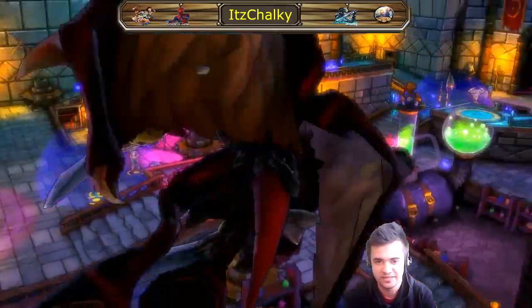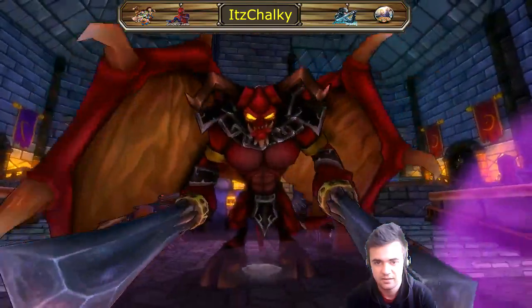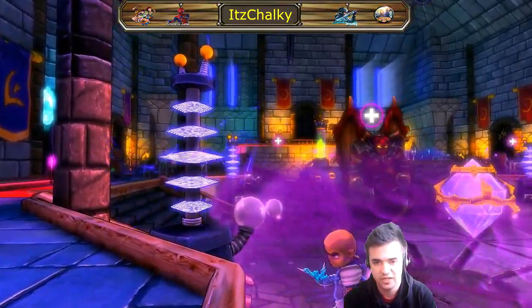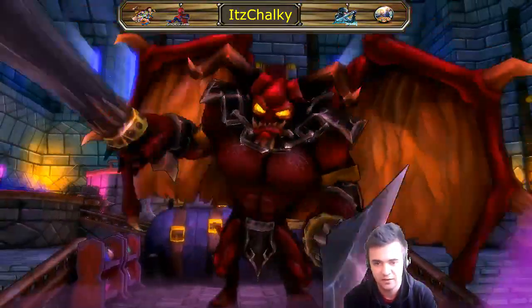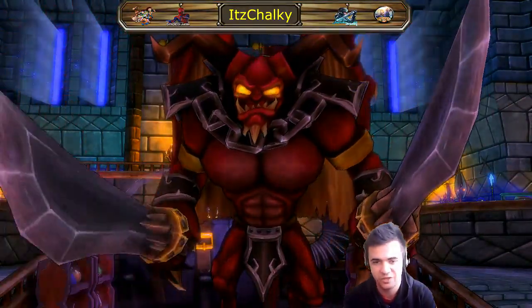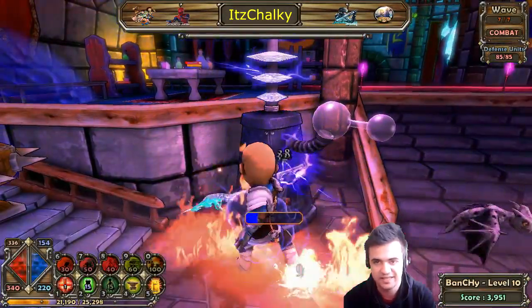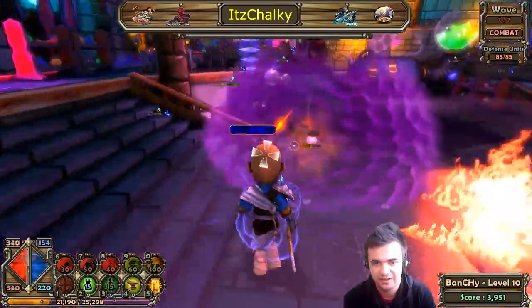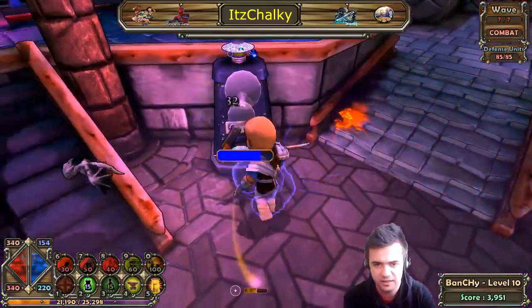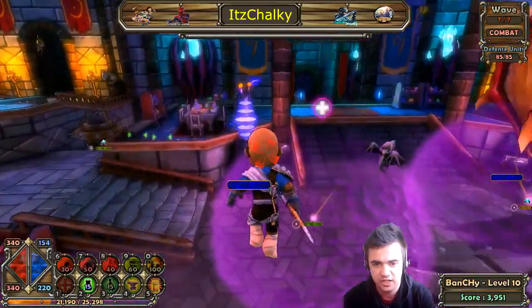Uh-oh, there he comes. Demon Lord. And there are the generators. Look at his swords. Okay. Man, you're going to fall down so fast because my ballistas are upgraded. So let's destroy these. Look at his HP. He's going down. Okay, let's destroy this one. Ballistas are doing their job. Come on, not focusing. Focus on the generator. Strategy. Come on, teamwork.